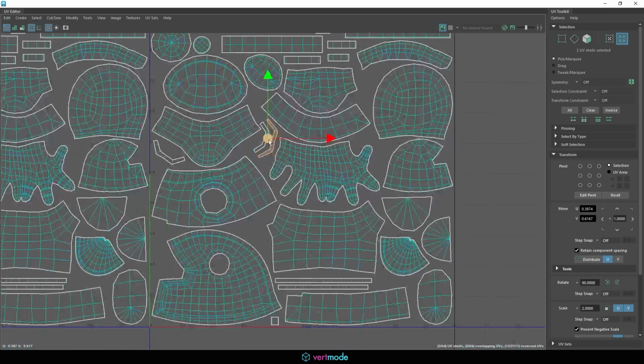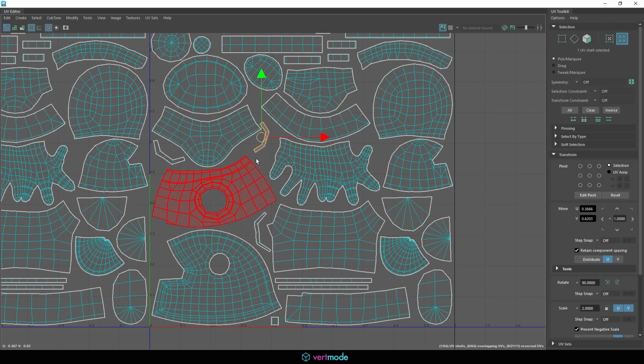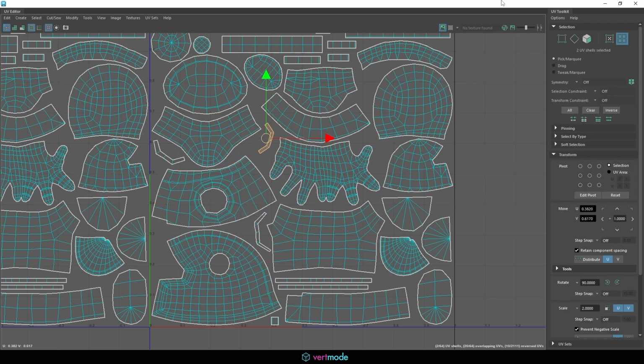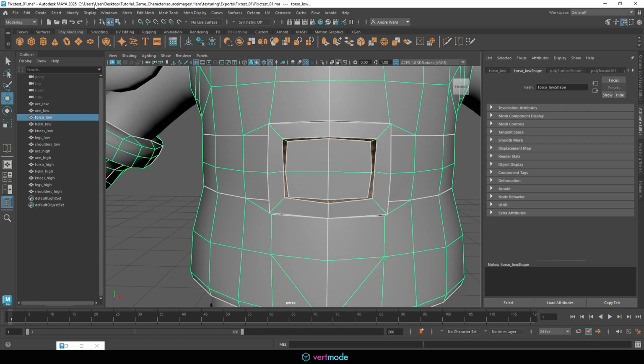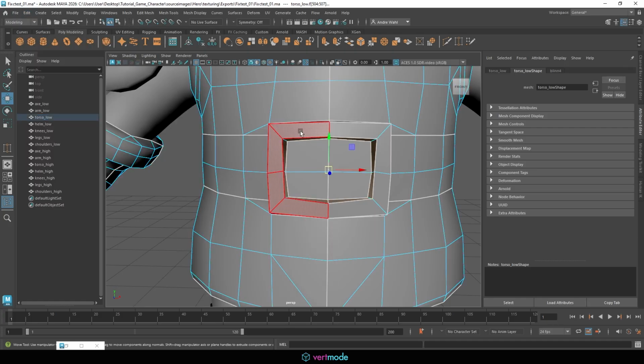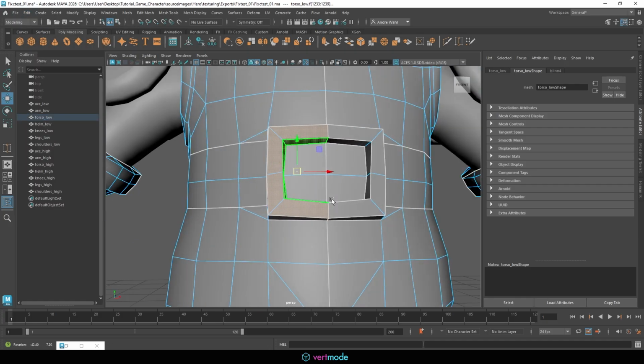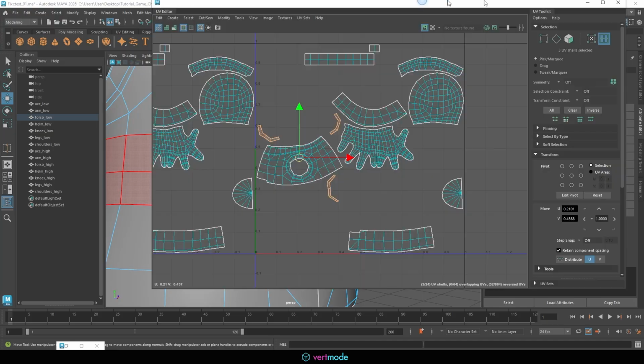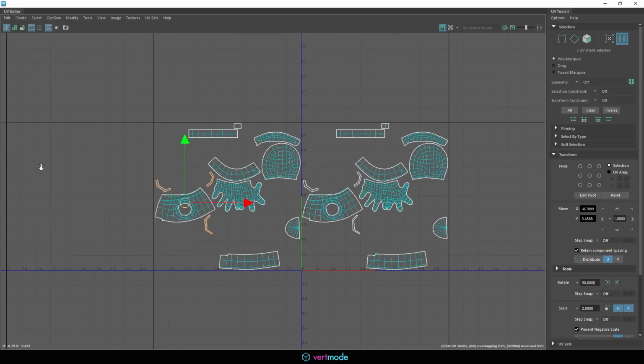Really, they can go just about anywhere. And what's nice is now that they have this weird cut shape, they might be able to fit just about anywhere too. So, hey, not really too hard to deal with. All right. So just make sure that we have these in different locations. We'll delete the history here. And now with the UV shells selected, I can shift select this side, and we can just go ahead and offset those once again to their respective corner on the other side.